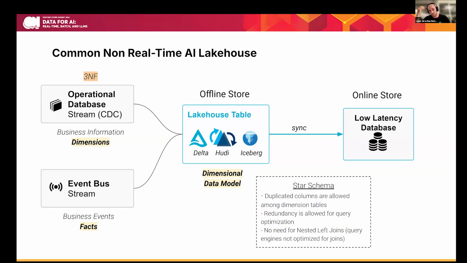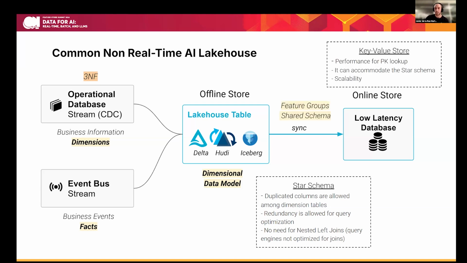Duplicated columns are allowed on the dimension tables, so there might be a little bit more redundancy in some dimension tables. So these duplicated features, and also in this case, this schema is good for offline stores in the sense that since the query engines are not optimized for joins, there is no need for using nested left joins. So the star schema works fine for these cases.